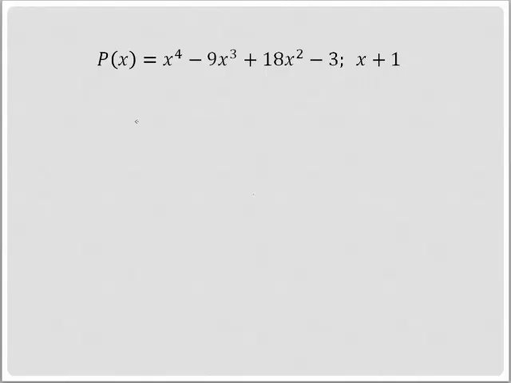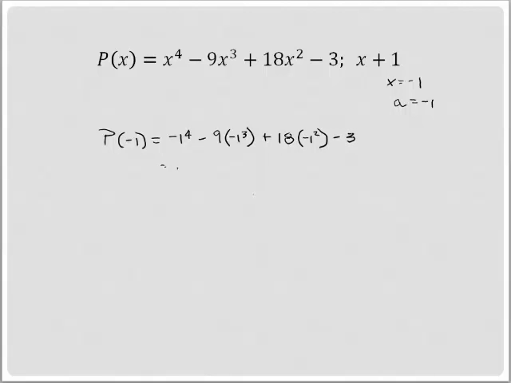Okay, we have x plus 1. So x equals negative 1. Now, because of that formula, they like to determine that it's not really x, it's called a. A equals negative 1. So we'll go along with that. So p of negative 1, now we're trying to find out whether it's a factor. Negative 1 to the 4th, well, this shouldn't be too bad. We're working with ones. Minus 9, negative 1 to the 3rd, plus 18 times negative 1 to the 2nd, minus 3.